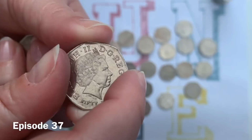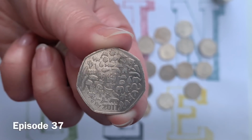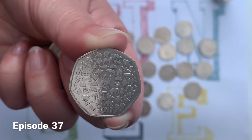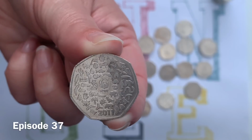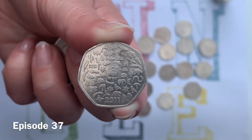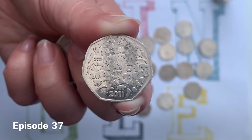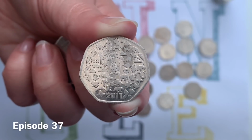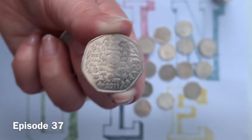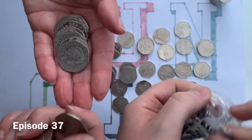Okay. Are you ready? Come on. Oh, it's WWF. Oh, sweet. Get in there. Yeah, that is a nice find. A little bit mucky, but we can clean that one up. As mentioned in the last video, Jackie Shippey told us there's 50 different designs on that coin, to commemorate the 50 things that the WWF looks after or is involved in. I have counted them all, and I got the 50. I can't say I was absolutely bang on, but that is a great coin. That's one of my favourites. A 2011 as well, so you found two 2011s.